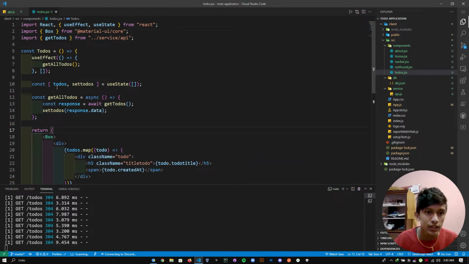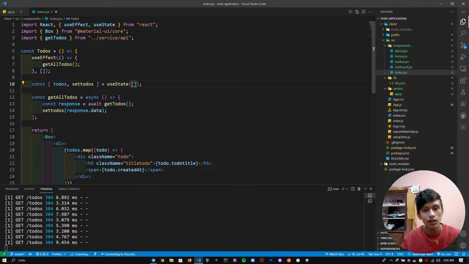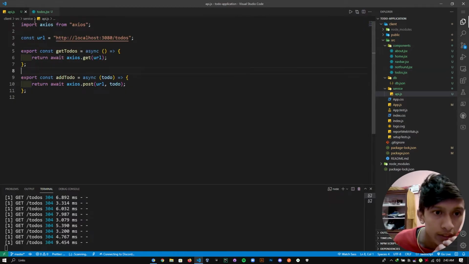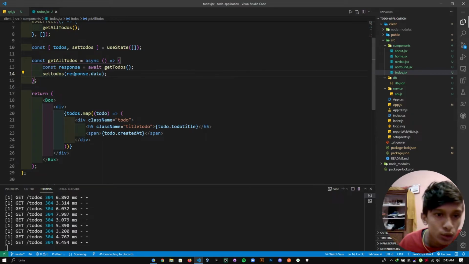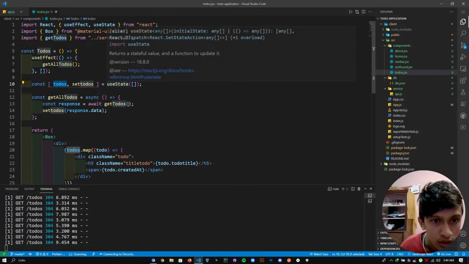And what I just did is const to do, this is the useState function. So the first default initial value is going to be an empty array, and then useState set to do's, that is the function. And inside the get all to do's, we are getting the response from the get to do's API, and then we are setting the to do's variable to be the response data.